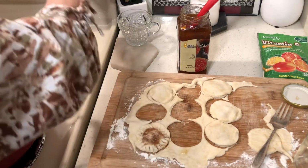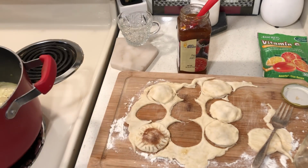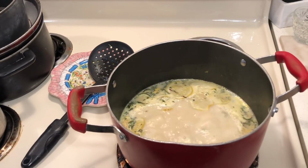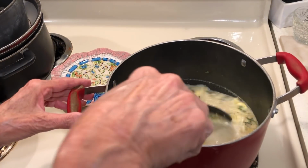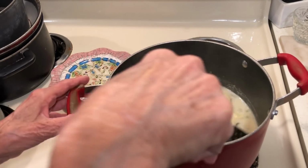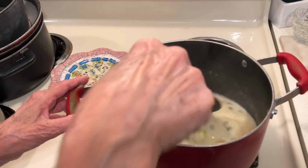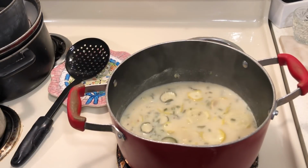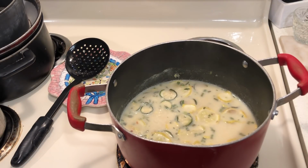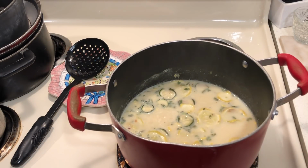And let me show you one more shot. My soup is coming along nicely. It shouldn't be boiling like this, but my dehydrated zucchini is looking pretty good. Let me taste one. I agree that these could be pretty blah if you just try to heat them up.